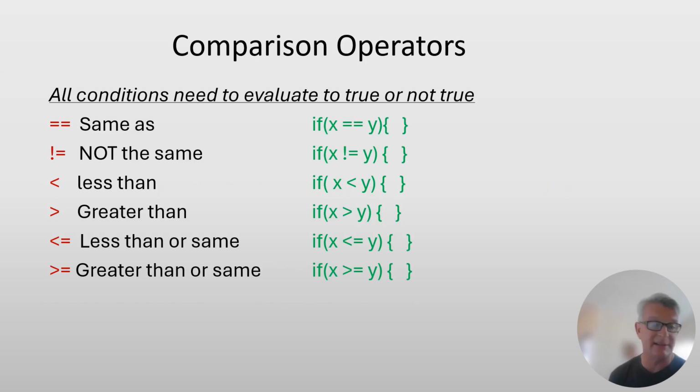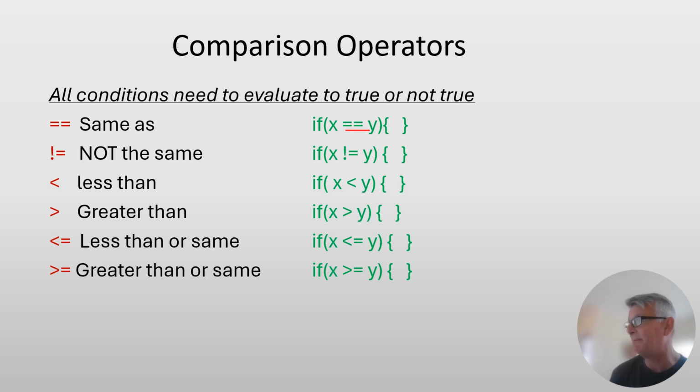Now, we have our else if that we'll get to, but we talked about those conditions, and these are our comparison operators. So these allow us to compare things. Inside the parentheses of an if, it has to come to a yes or no question. It has to evaluate to a bool, a true or false. And we know a bool is a true or false. And these are our comparison operators. So we're just comparing two things. If x is the same as, see the two equal signs?